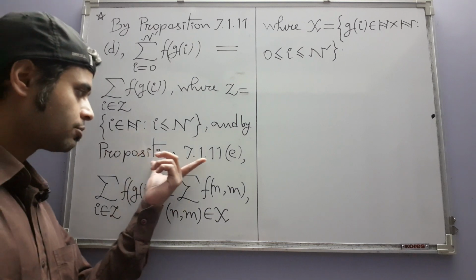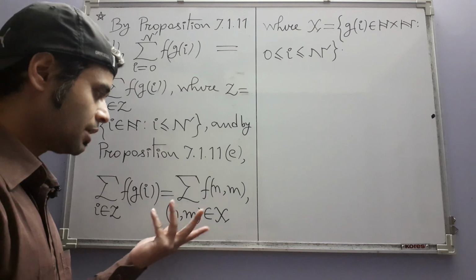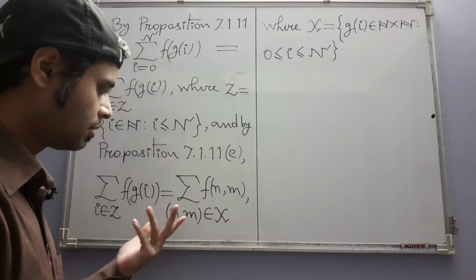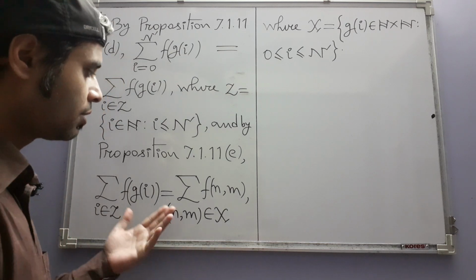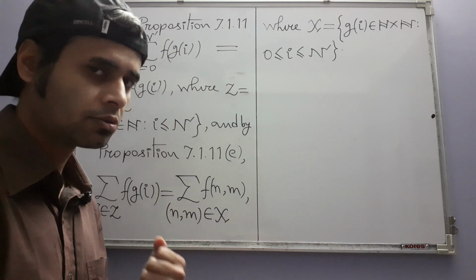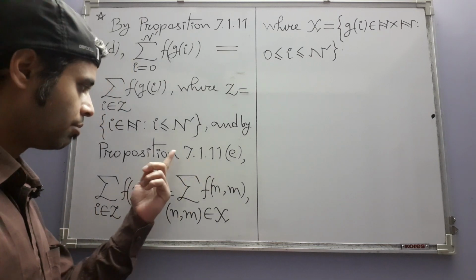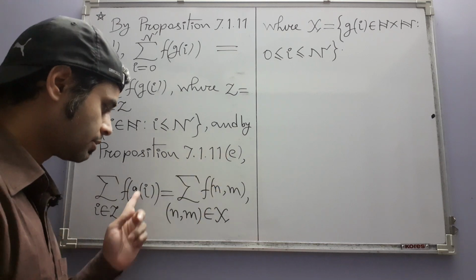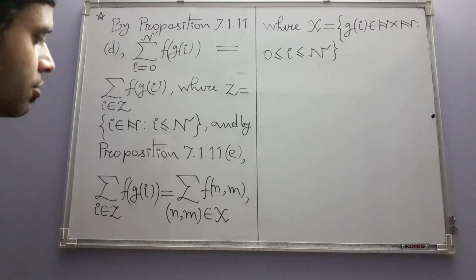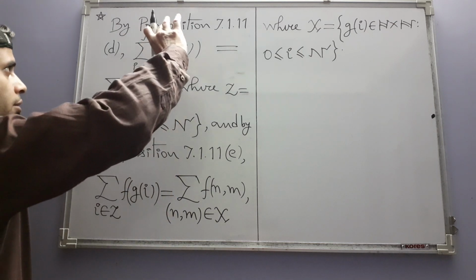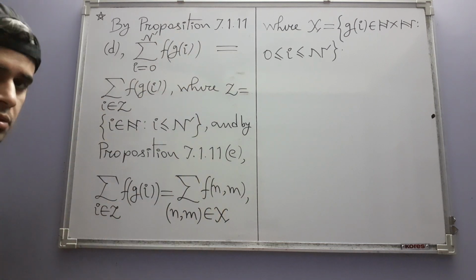Here also you go back to this part C of this proposition and you will realize why this is so. You can see it clearly if you look at it somewhat casually, but if you have to be absolutely rigorous about everything to the point of obsession, then you can go back to this proposition and see exactly what goes on in having this equality. Okay, so now we have this finite series is equal to this finite sum.